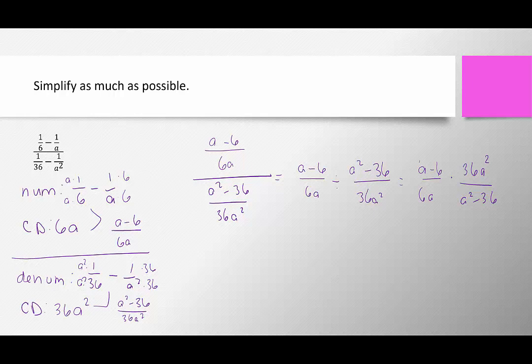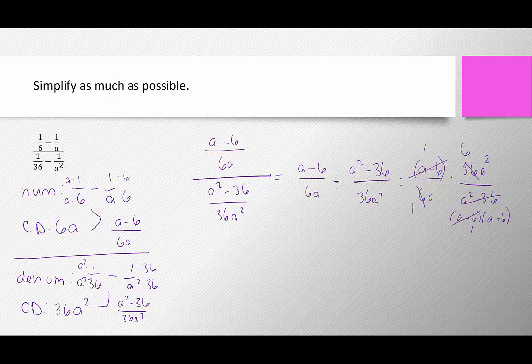Let's see, a minus 6, nope, this is one single factor. Down here, a squared minus 36, what's that? What's that thing called? That's called difference of squares, and it factors into root minus root times root plus root. So we're going to replace that with its factored version, and now let's look for some common factors. Oh, here's one. We have a minus 6 factor. 6 and 36 are both divisible by 6. We would have 6 left there. When we divide it by 6, we would have a 1 left here.